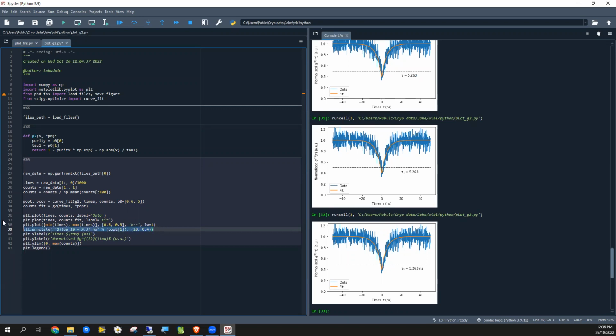And then maybe below this, I'll just copy this line. And we want to do, say, the purity. So I'll copy it from here: G2 at 0, tau equals 0. And now it's going to be the 0th element of the fitting functions. Remember the 0th element is purity and the first is the lifetime. And we don't want it to plot on top of this one, so we'll go down a little bit, maybe 0.3. So that should plot just here.